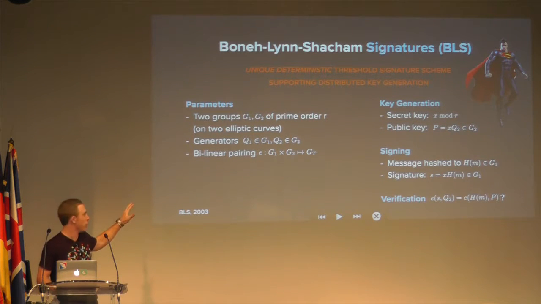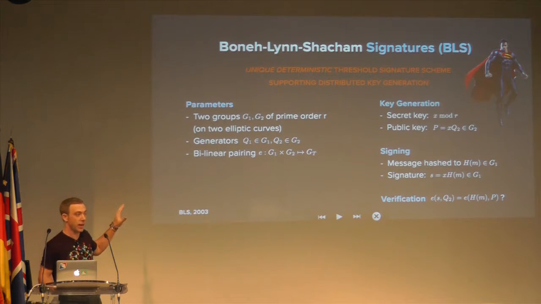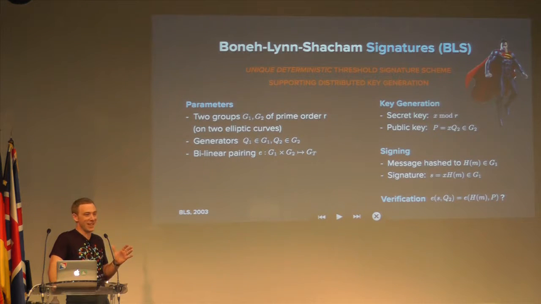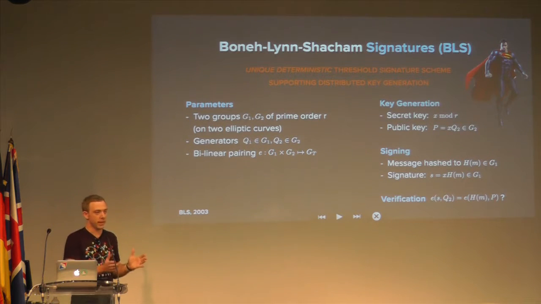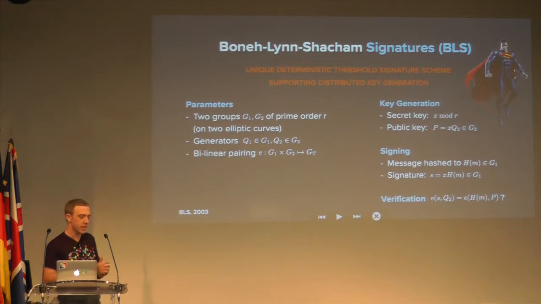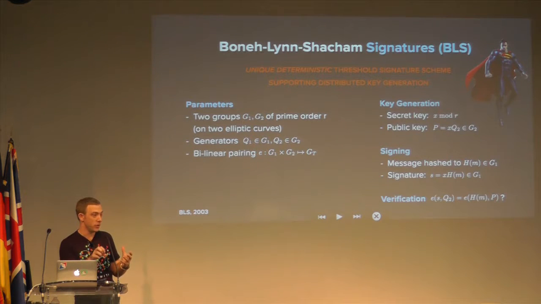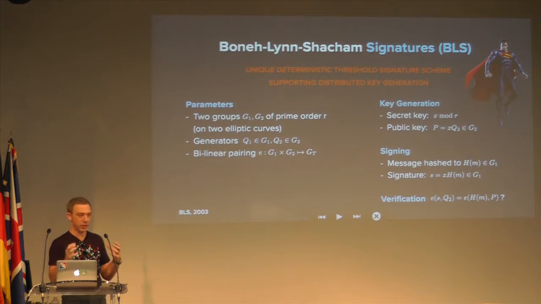This is a technical first slide — don't be put off by it, just introducing a particular kind of threshold signature that we use. The difference between a normal digital signature scheme and a threshold signature scheme is that in a threshold signature scheme, you have a group of processors or signers. When they want to sign something, each member of the group creates a signature share on the message. You have to combine those signature shares to create the group threshold signature. In our kind of applications, you have a group of 400 with a threshold of 201 — in order for the group to create a threshold signature, 201 of the group of 400 have to sign.